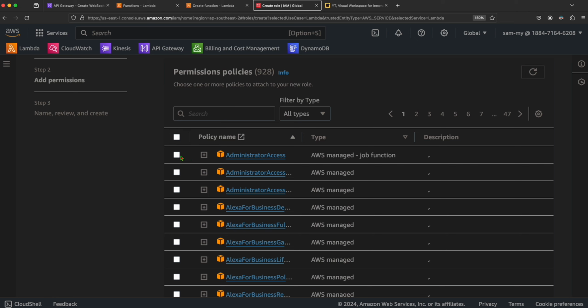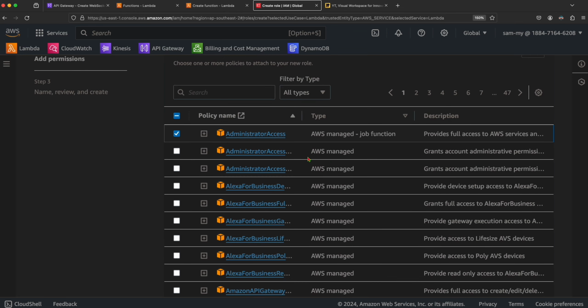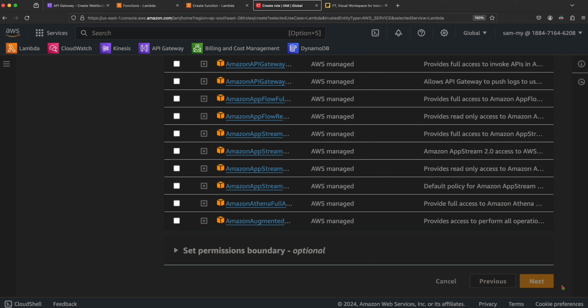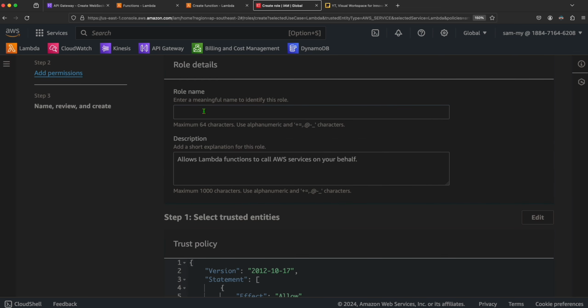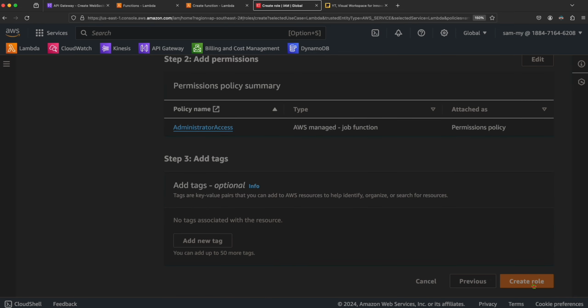Then select the administrator access. We are giving full administrator access to this role. Click on next. Let's give a name, whatever name you like. Let's say test role, give a description and click on create role.